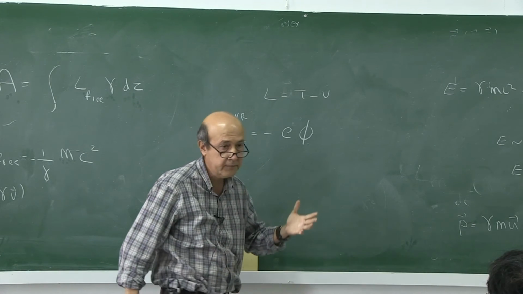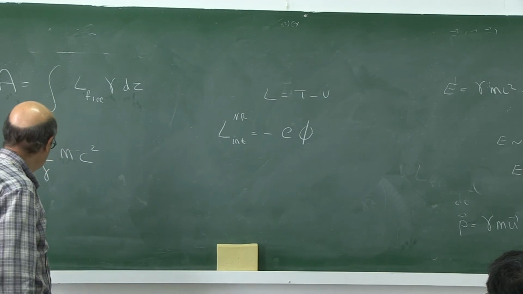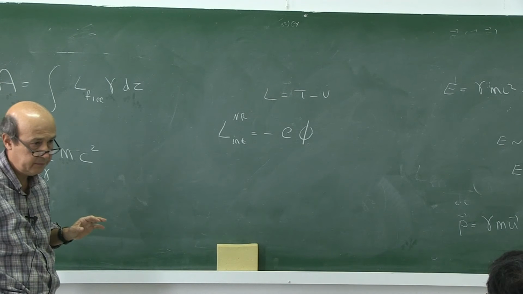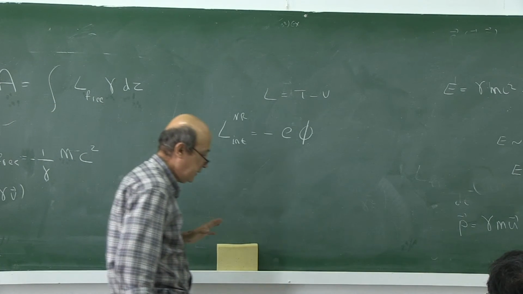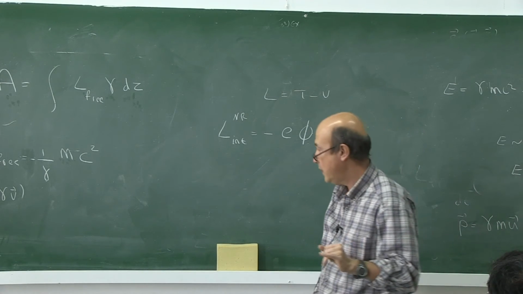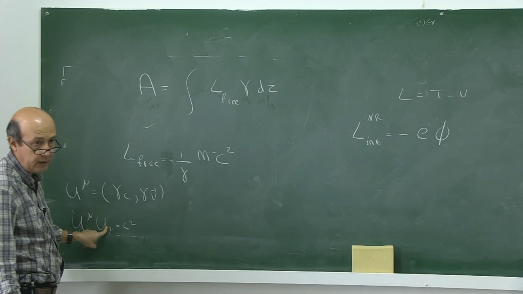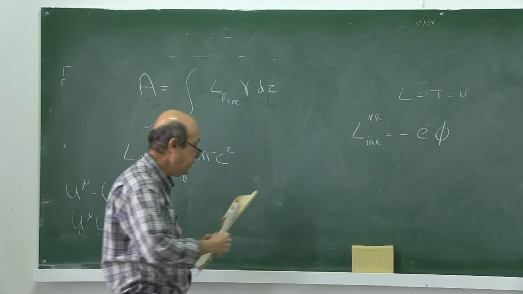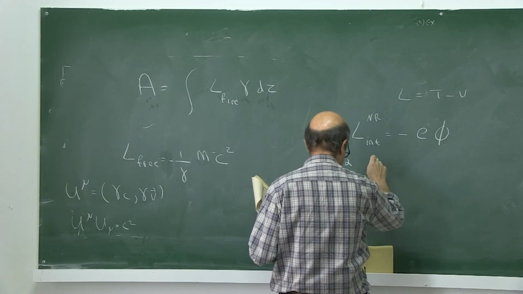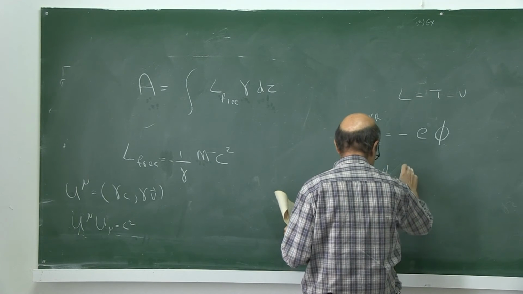But this is not enough if the charged particle is relativistic. So what tools do you have in order to make the action invariant? In order to work with the action as invariant, you need some Lorentz scalars. So what we have as a 4-vector is the 4-velocity, with u squared equal to c squared. Another piece we have is the 4-potential. And the 4-potential is this.